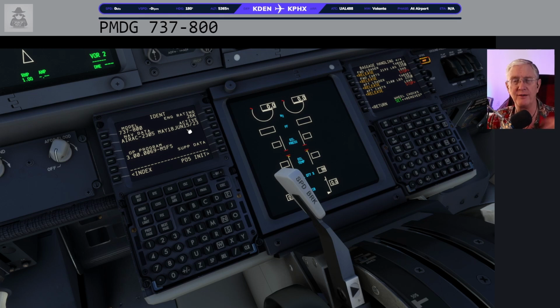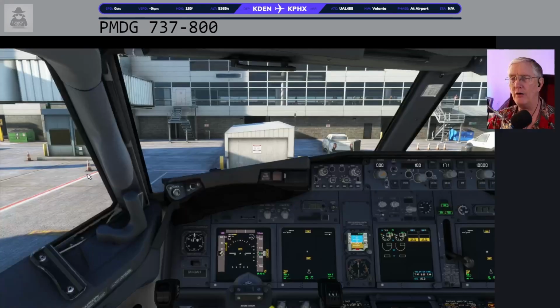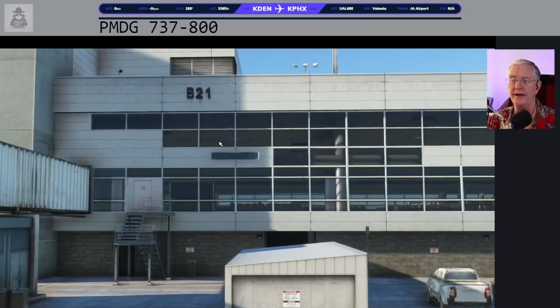I'm using Navigraph, so I have updated data. Your flight should be just fine with whatever you've got getting started, though. So the first thing we do is position init, or initialization. We are at Denver Airport, so we click in KDEN, gate number. So right now, if you look over here, you can see we're at gate Bravo 21.